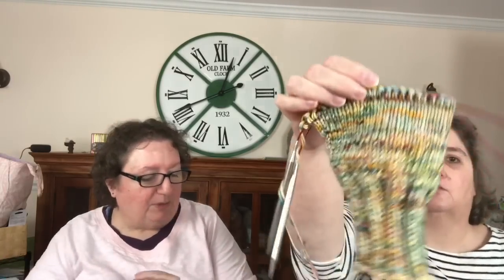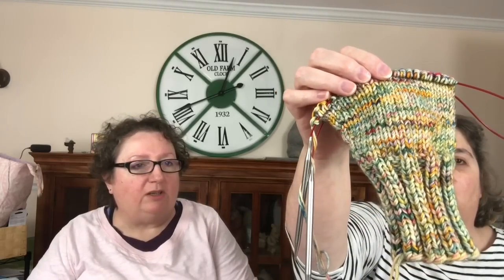Now, are you knitting both of them at the same time, or are you going to knit one, finish it, and then... Okay. So I was going to knit them 2 at a time on the same set of needles like I do my socks. I do not have a 10.5 size, which is the needle that I'm using, with a long enough cord to do that. I did have 2 10.5s that were shorter, so I was going to knit them concurrently.